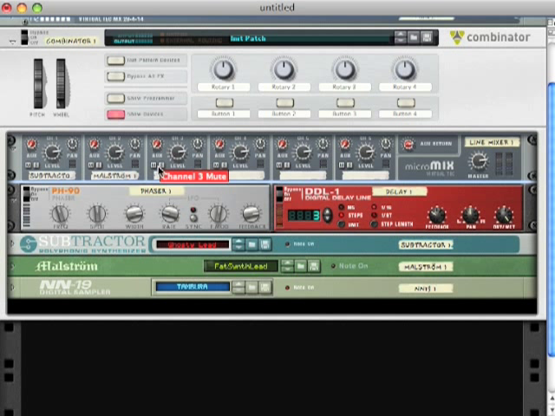So let's hear just the NN19 soloed. And we'll add the Maelstrom and the Subtractor.